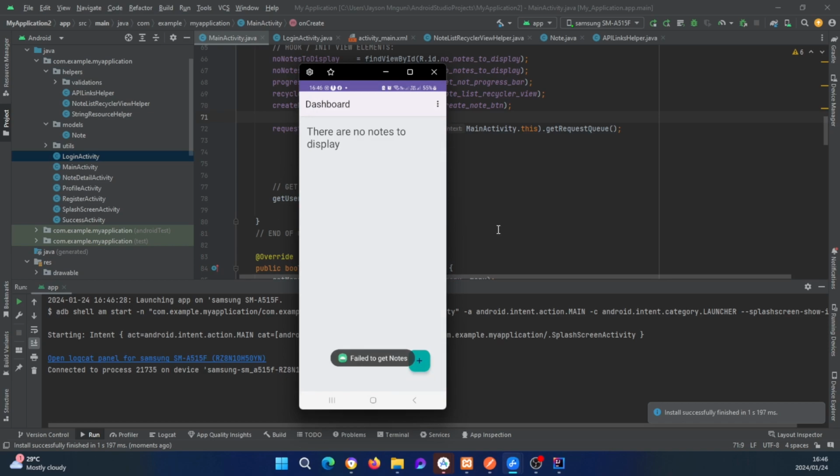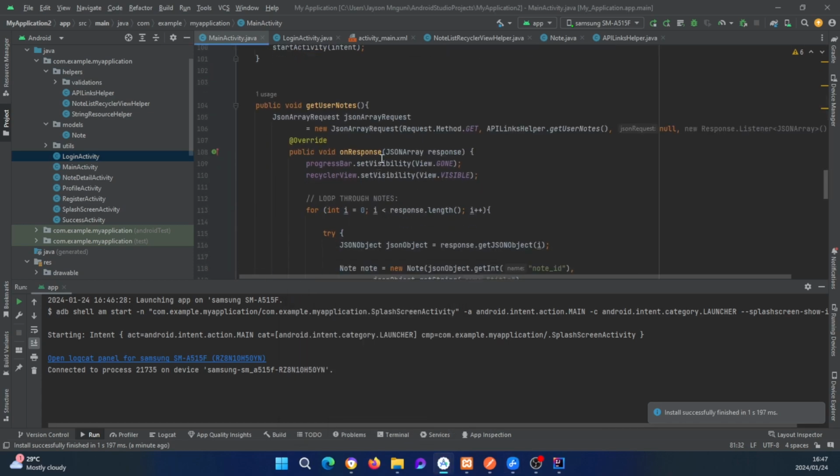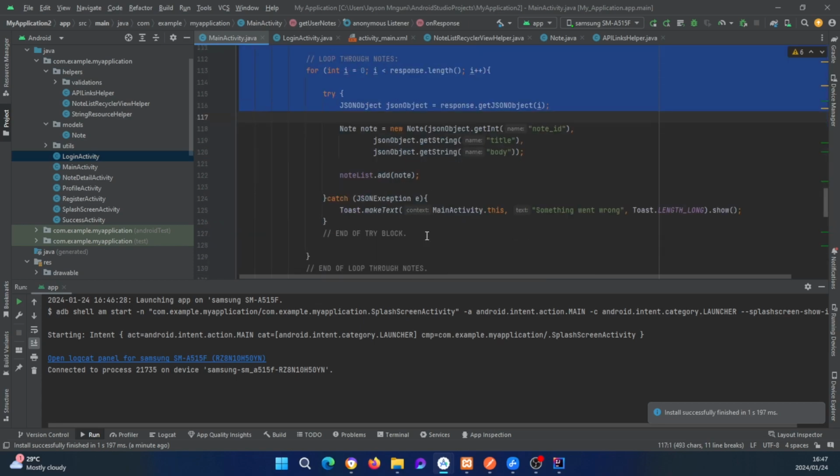So there are no nodes to display, so we failed to get nodes. Alright, so that means that now the problem is somewhere else. At least now the view is opening, which means now this is trying to get the nodes, but then there's an issue somewhere. Now I have to check what that is.